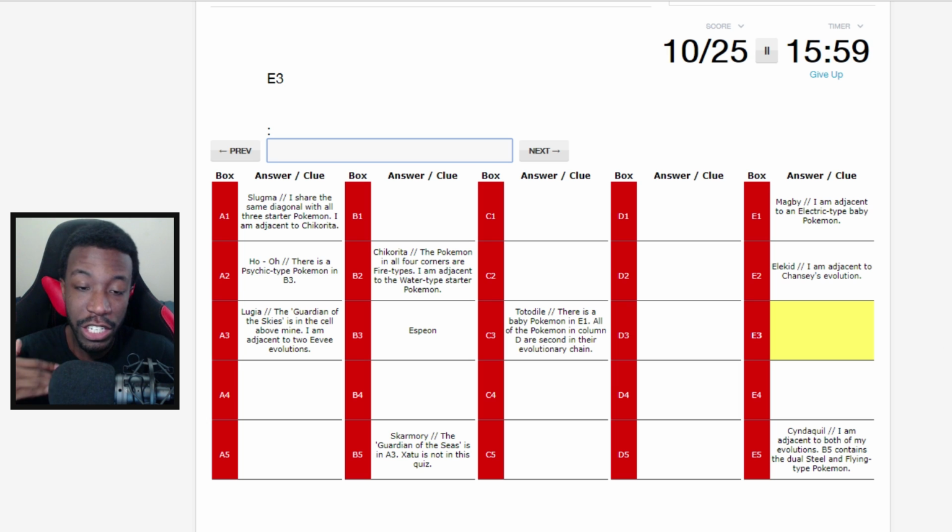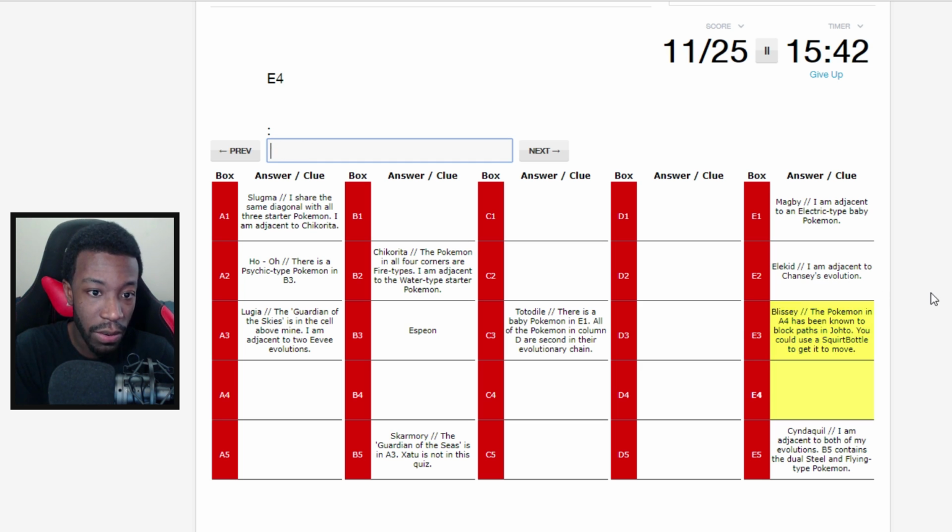Cool. I am adjacent to Chansey's evolution. So again, column D is second in their evolutionary chain. So that would mean, hang on, I am adjacent to Chansey's evolution. So that means Blissey would be right here, right? Cool. Let's see. The Pokemon in A4 has been known to block paths in Johto. I'm pretty sure that's Sudowoodo.